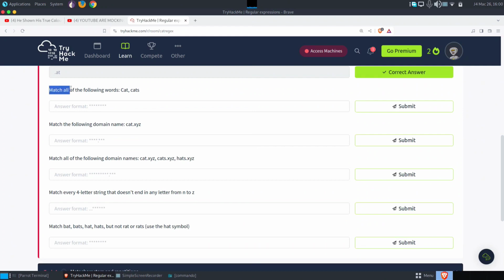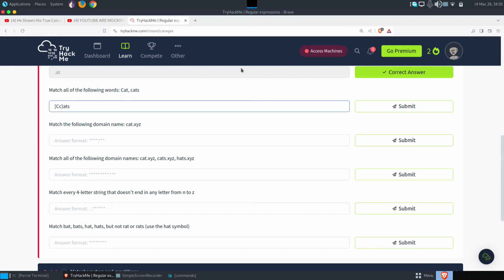For the next one, we have to match all of the following words. We have cat, and then we have cats. As you can see over here, the first letter is the one that keeps on changing, and there is an S at the end. To match all of this, we are going to utilize the knowledge from task 1 by using the square brackets, and you are going to put the first two letters, which are capital C and small c, and after it we can see A and T are constant for all of the words. So we are going to say A and T, and then we are going to put S. But notice there is no S on the first word, but there is an S on the second word.